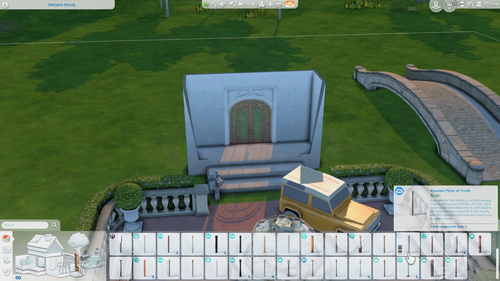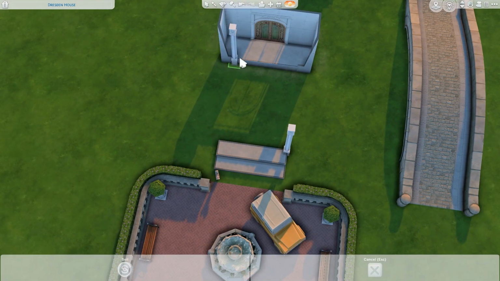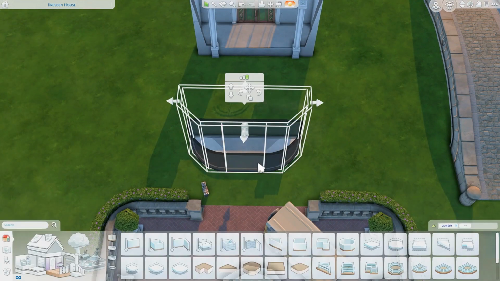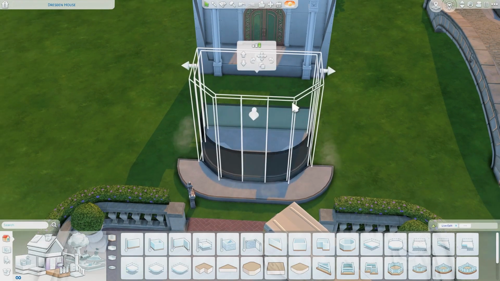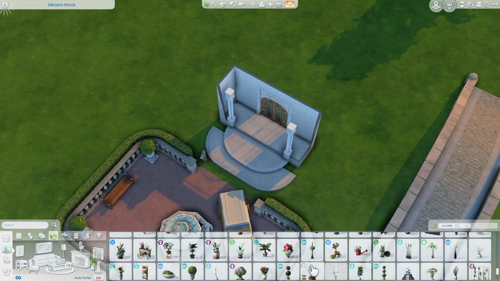But anyways, here I'm building the front of the house, and the front of the house had some rounded features. Of course, we don't have rounded walls in The Sims 4, but we do have rounded floors. And so I used the rounded platform tool to create this flooring here, which I think actually looks really good. And I would have never thought to do this before.